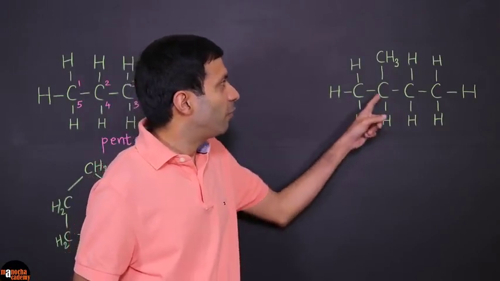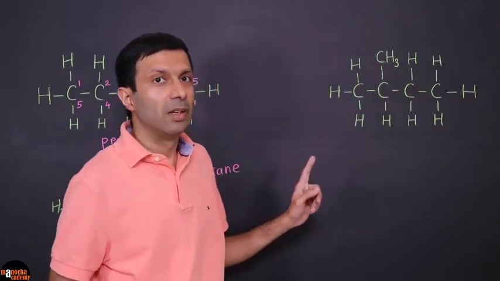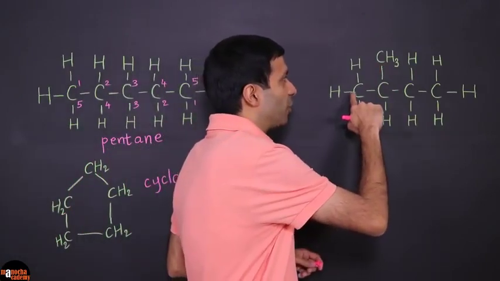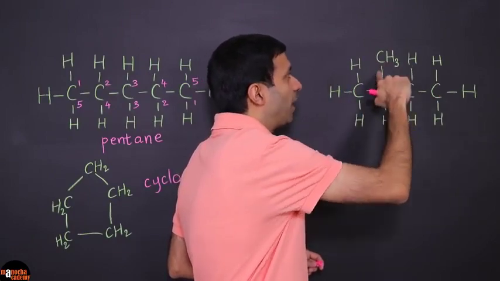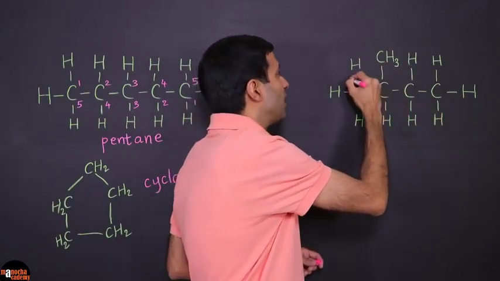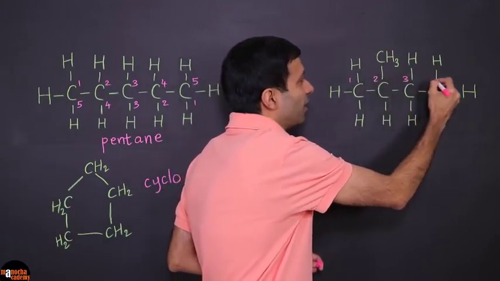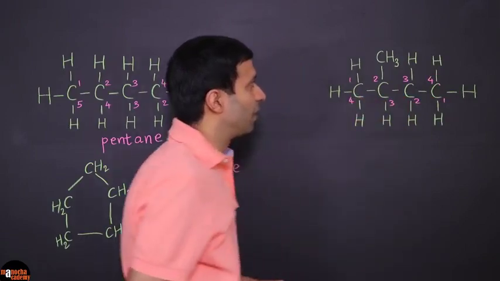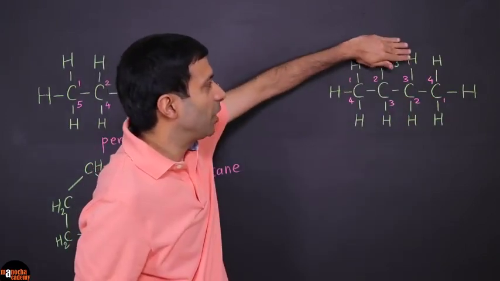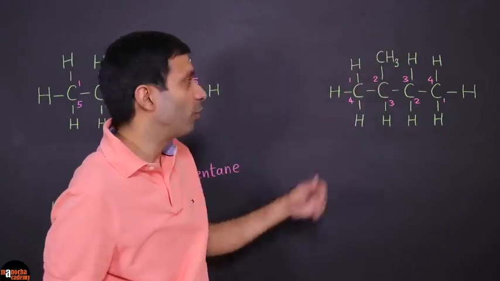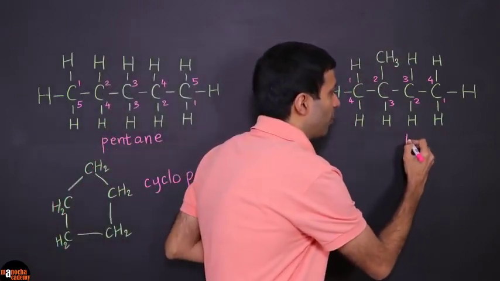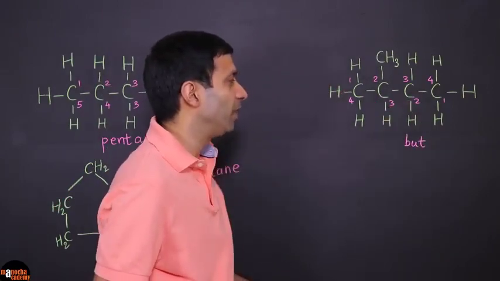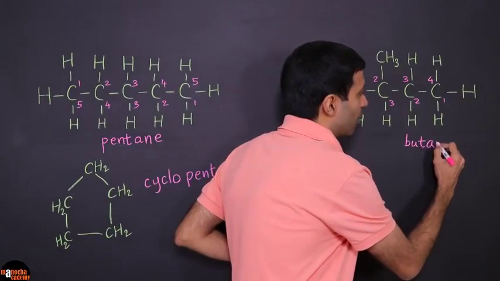Now let's take a look at this compound. So this also has 5 carbon atoms, but remember, we need to find the longest continuous carbon chain. So it's going to be this one. You can't go up like this and come down. So let's number the longest continuous carbon chain. And as you can see, there are 4 carbon atoms here. So if we ignore this attachment of CH3 for a moment, what's the name going to be? 4 carbon means it's going to be but. And since there are only single bonds between the carbon atoms, it's a butane.